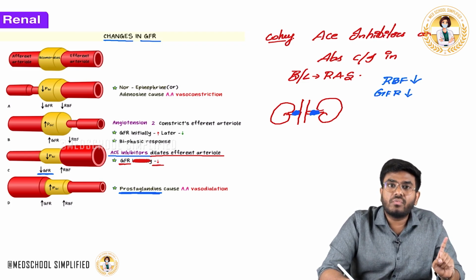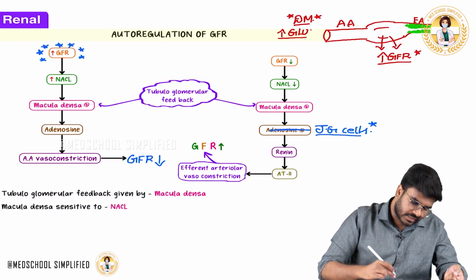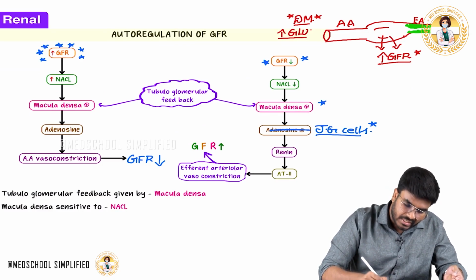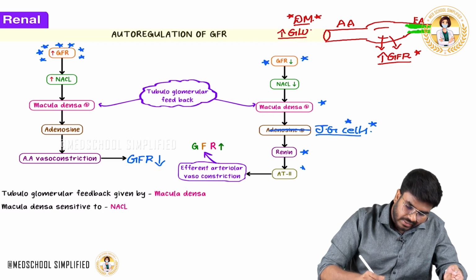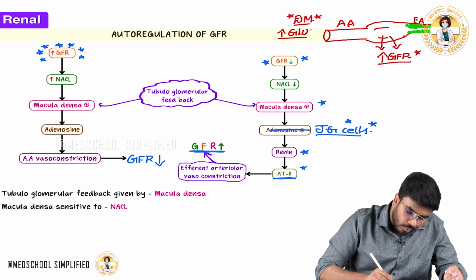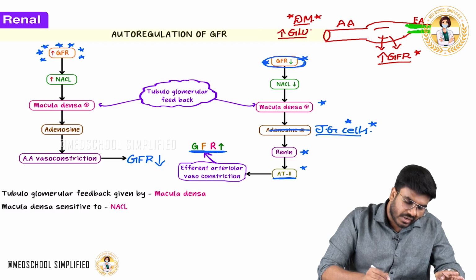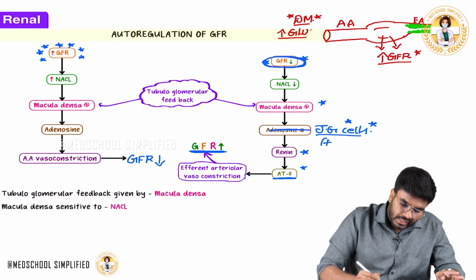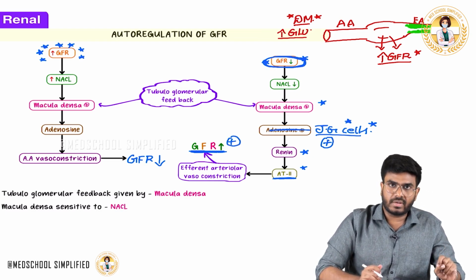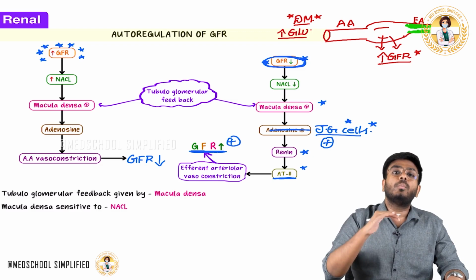Now if GFR is decreased, what happens? Whenever your GFR decreases, your kidneys will try to regulate it. Please concentrate here. Just now we have discussed, whenever your GFR is going down, macula densa is activated, JG cells are activated, the RAS pathway is activated, and angiotensin 2 is produced. This angiotensin 2 is trying to increase the GFR. So in any person, if GFR is going down, the RAS pathway is activated and it is trying to maintain the GFR. Whenever GFR is low, we need the RAS pathway to maintain it.